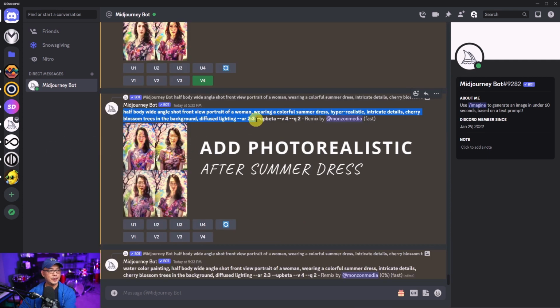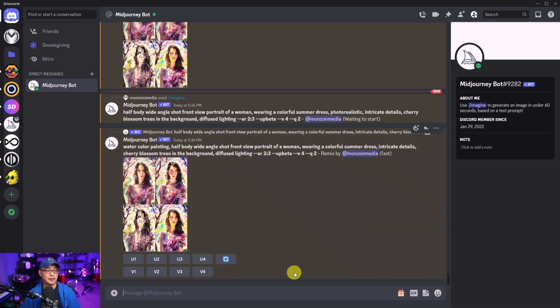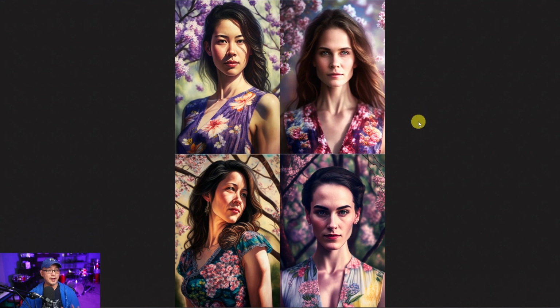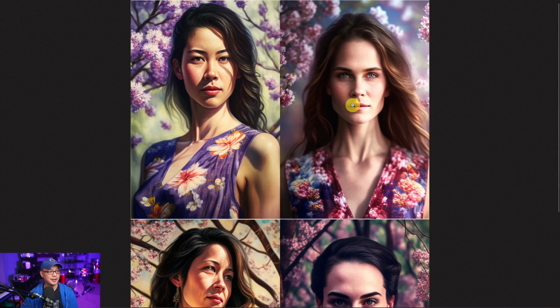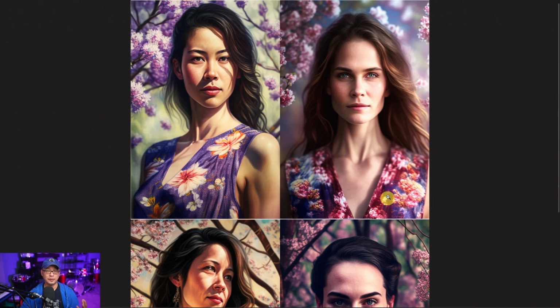So just for fun, I'm going to take the final prompt and plug that in. And then we're going to generate a new image here. So here we have our adjusted final prompt and we added photorealism. Now it looks a lot more photorealistic. We were kind of deviating away from that because of all the prompting, but this totally looks more realistic, especially in this second image and this fourth image. The photorealism is very close.